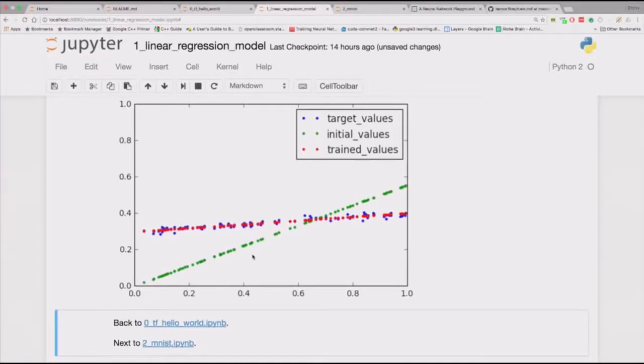The green line was what we initialized our weight and bias to. The blue dots were the target values. And the red dots are our trained values. Make sense? So how successful are we? Great big success? Yeah, I would say so.